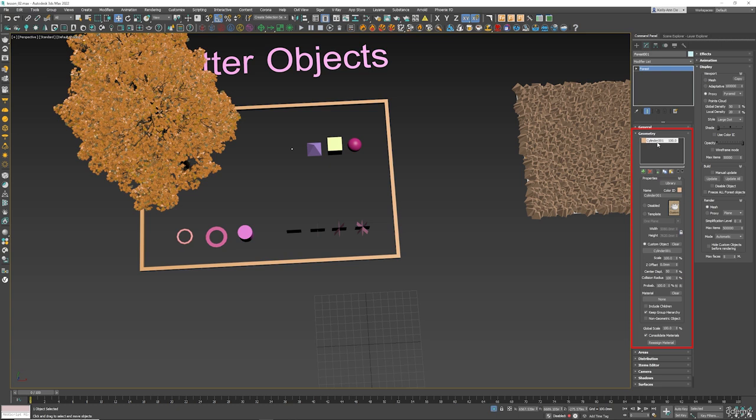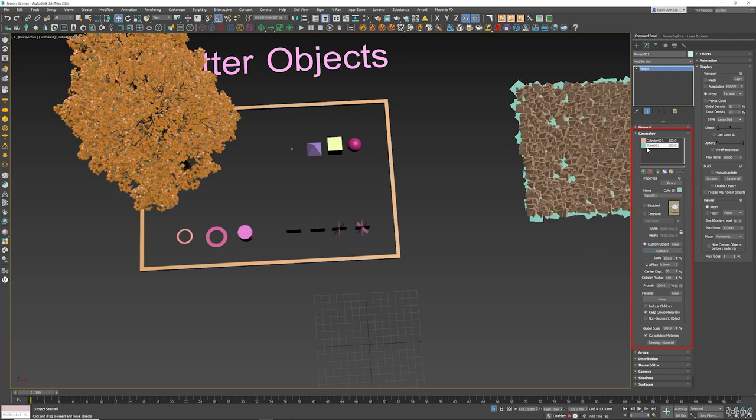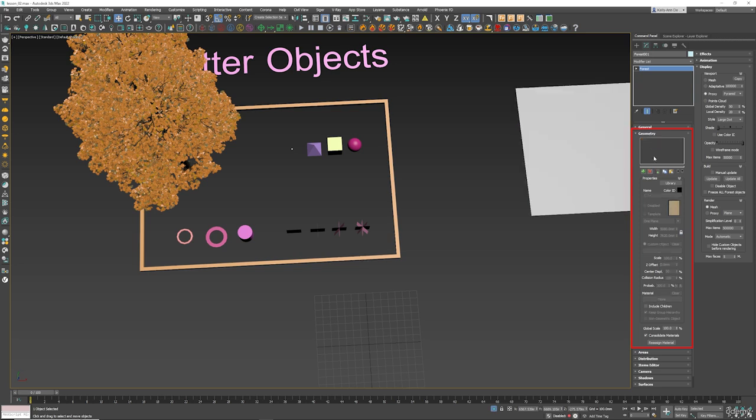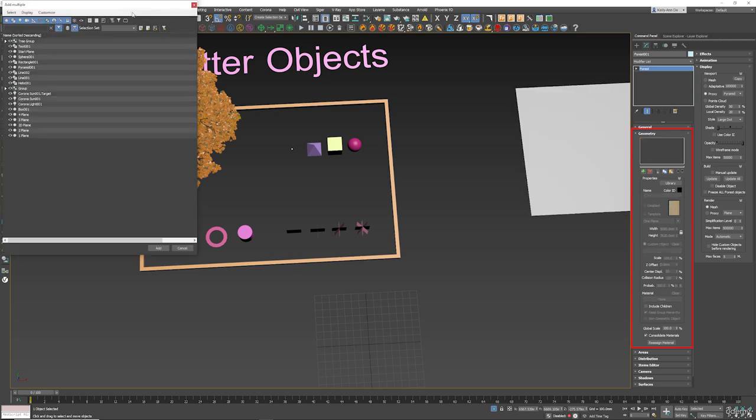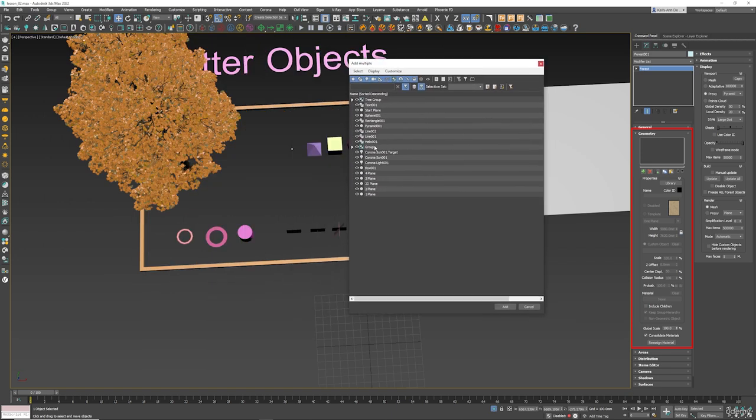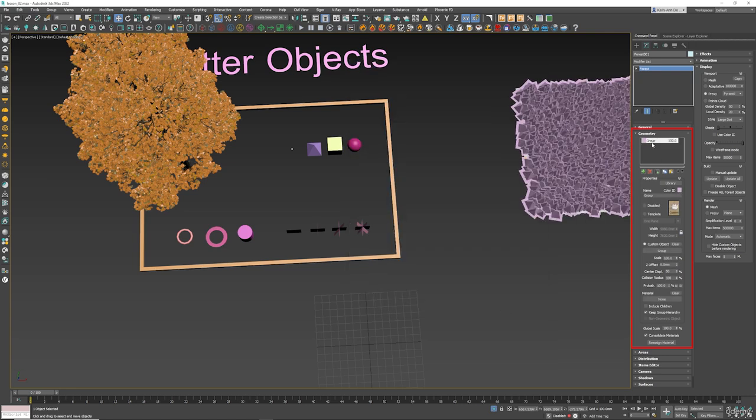it is only adding the cylinder. If I click again, add another object, it is only going to add the tube. And that's not what we want. We want it as a group. So what you need to do to add a group, you click this button there, which is the lister, and you find the group that you want to add. By selecting the group and clicking the add button, notice it is one object and everything is inside.